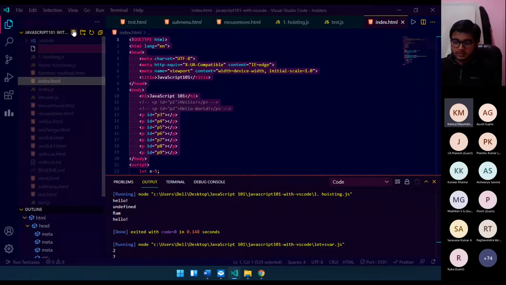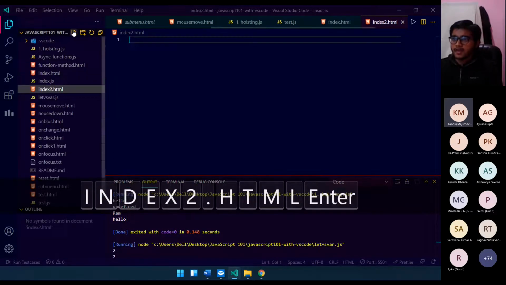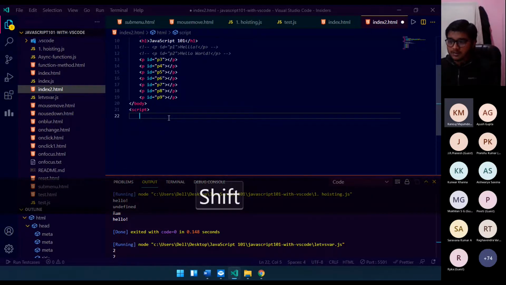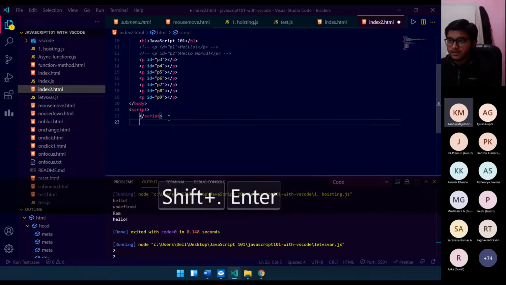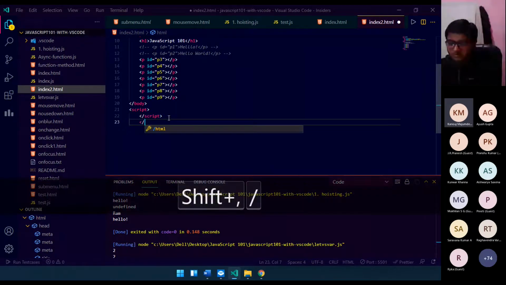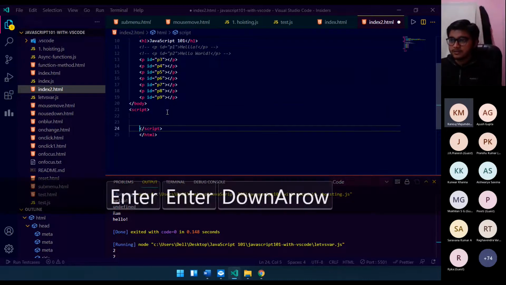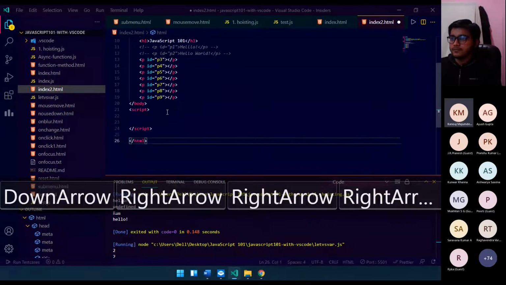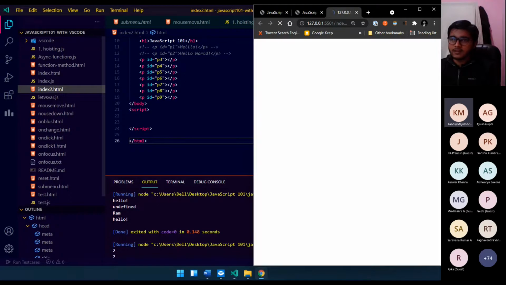I'll create index2.html and paste it here. What things are missing? We are missing the script and the HTML. Everything else is working. We have the p tags already there, and let us run this. Click here, run on live server.